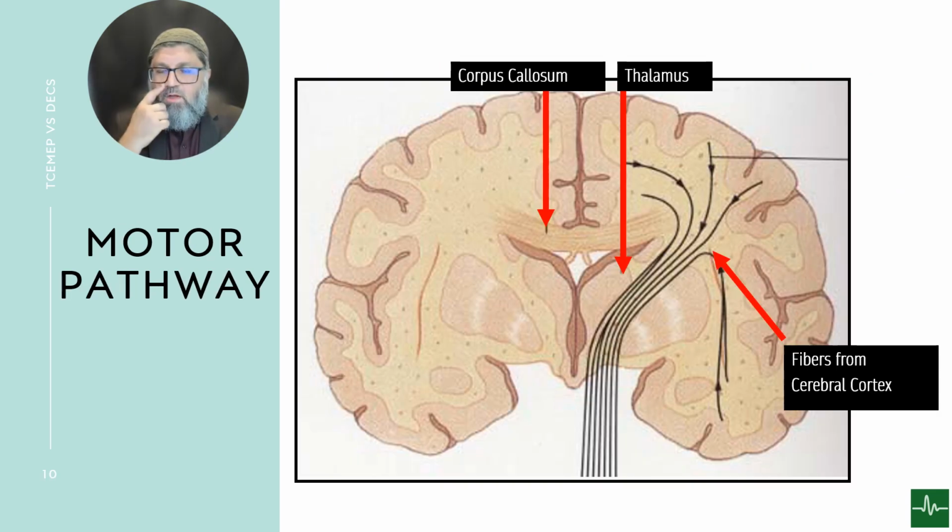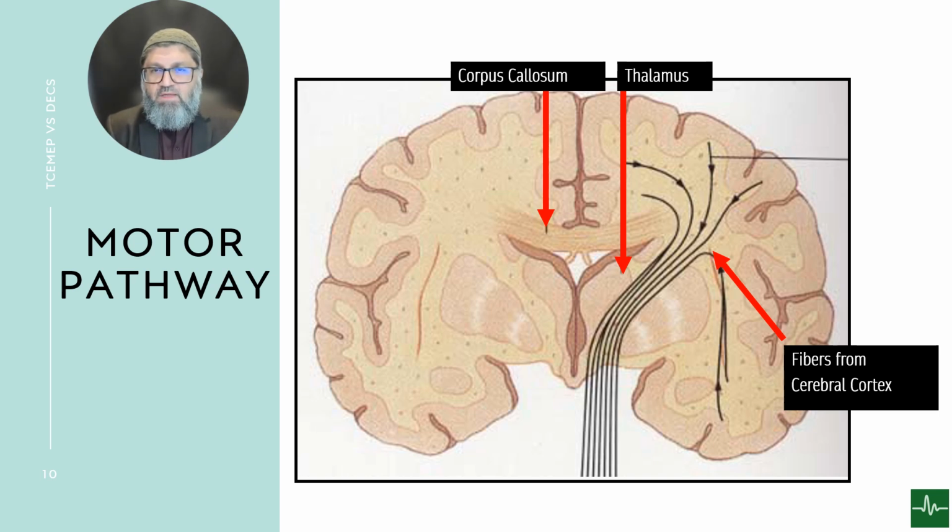So when we're looking for all these fibers, one third of the motor fibers originate from the primary motor gyrus, one third originate approximately from the premotor gyrus, and about one third originate from the post-central gyrus, or sensory gyrus. All these motor fibers come down and travel lateral to the thalamus. The thalamus is a gateway to the brain, a sensory gateway. So there are no motor fibers going through the thalamus. They travel outside the thalamus. So if there's any damage to the thalamus, it's not going to affect our motor signals.